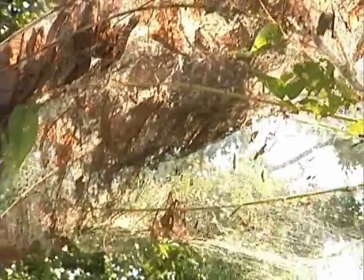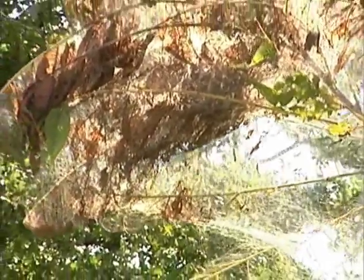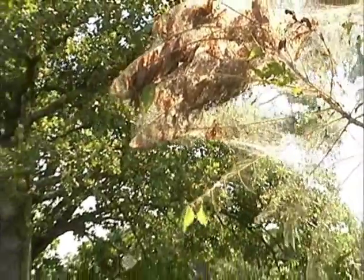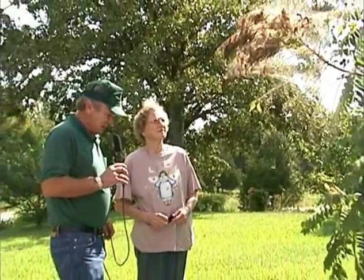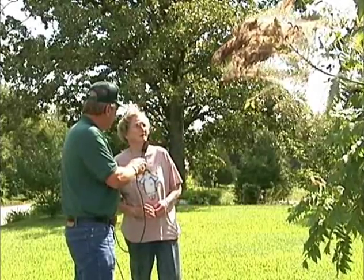2003 has been a real bad year for the caterpillar fall webworms. You can see here the webbing, and I'm here with Dorothy Mason, and she had us spray for these yesterday. And Miss Mason, it's a day later. Have you checked to see if we've done any good? Yes, I think they're all gone. I don't see any crawling around in there now.